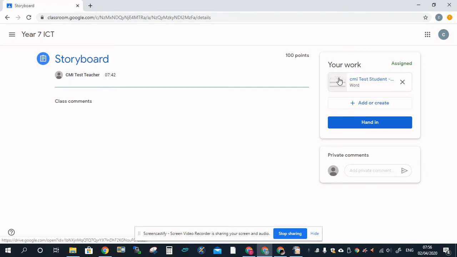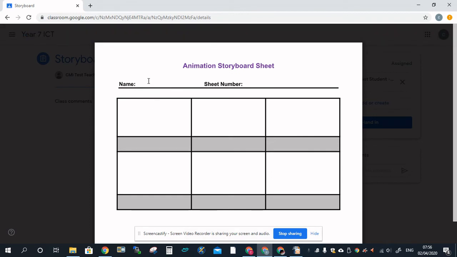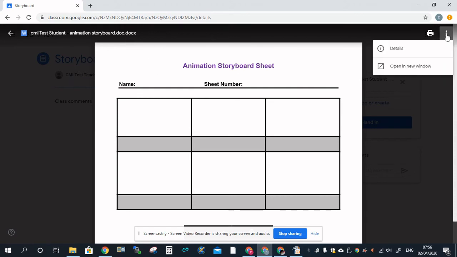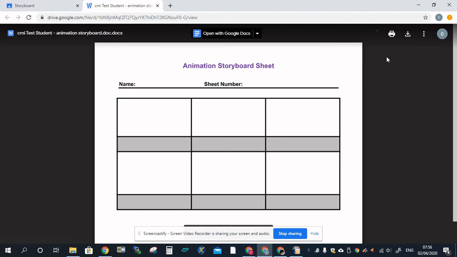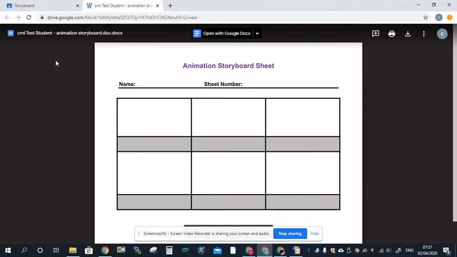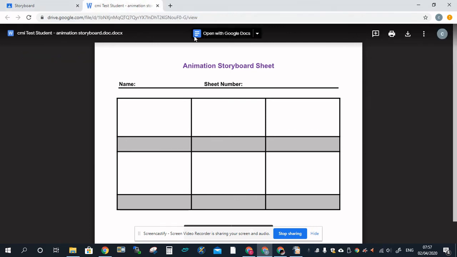So they click on the document, they're given a copy each, and they can't edit it. If you have a look at the top, you'll notice there's a W there. This is a Microsoft Word document. So if they open it in a new window like this, then they can open it in Google Docs and they can edit it. But trying to get students to work that out, especially with the idea of, right, you're looking at it, but you need to go and open it in a new window to do that, isn't great, and it's quite complicated.